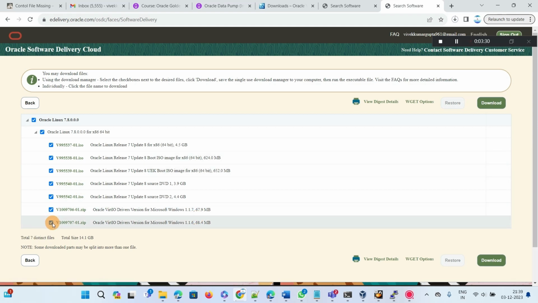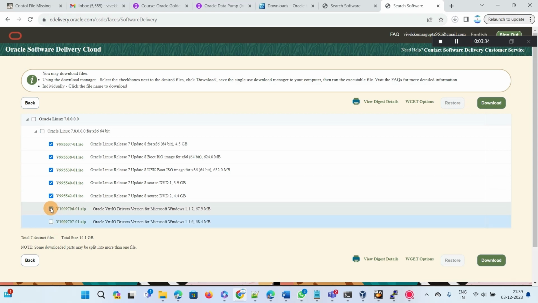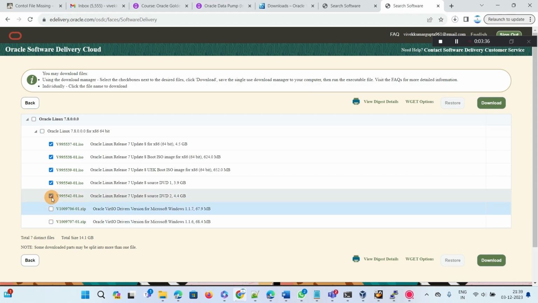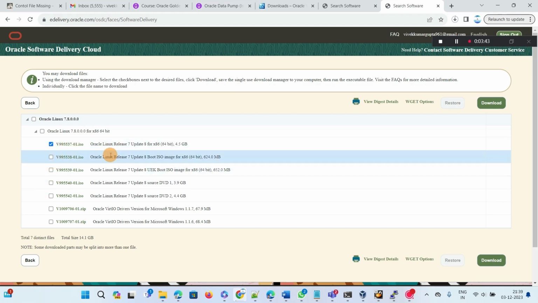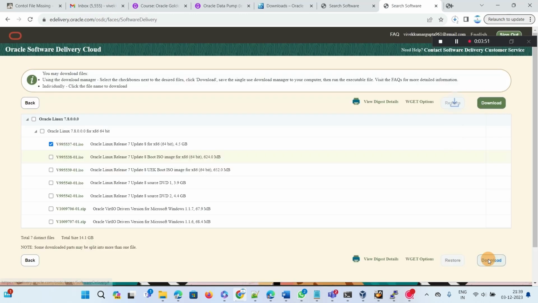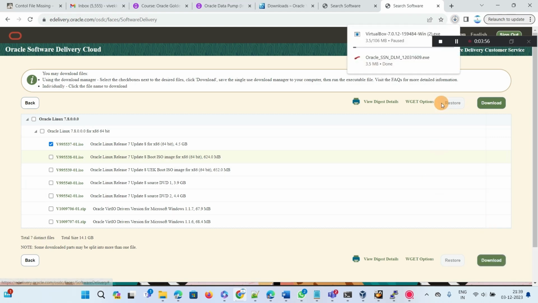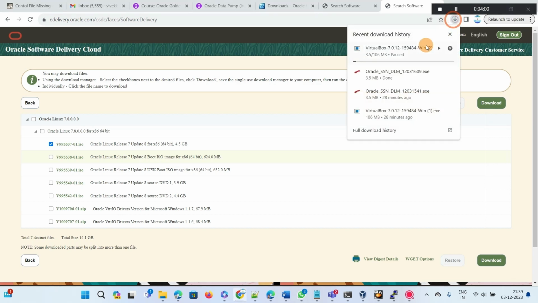We don't need any virtual drivers, drivers not required, DVDs not required, UEK boot ISO no. So here we just need the ISO file of Oracle Linux 7.8, and download. It downloads the software which is 106 MB. Click on the software and you will be able to download the OS.